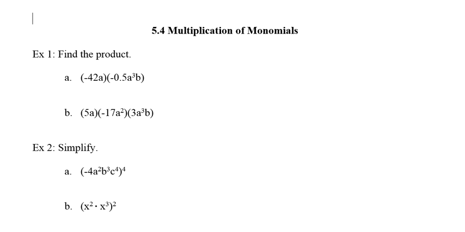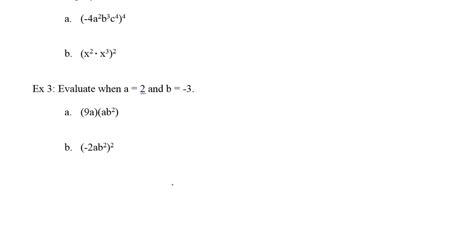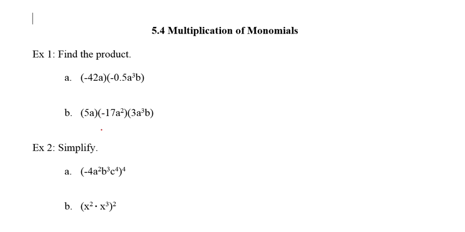So in the last section we talked about monomials, and if you can remember, monomial means one term. This lesson we'll be taking single terms and multiplying them together. We'll be finding their product, we'll be taking them to a power as in example 2, and then we'll be plugging in some terms and solving for them, or simplifying I should say. So to begin with, we'll take the product of two of them.